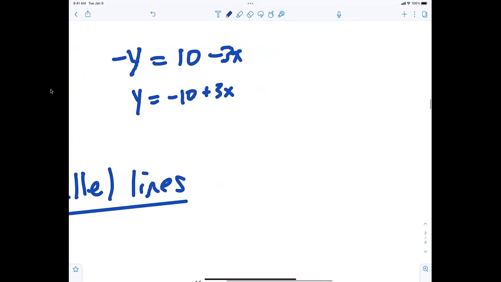So like on the inequality, if I said this was greater than, then this now becomes less than, because I changed the inequality sign as well. I thought maybe that's what you were thinking of.